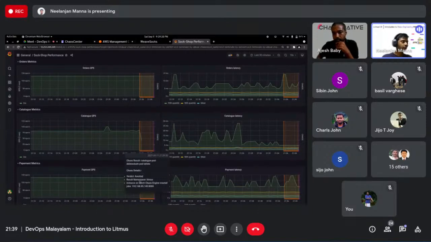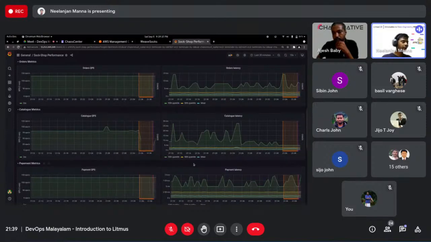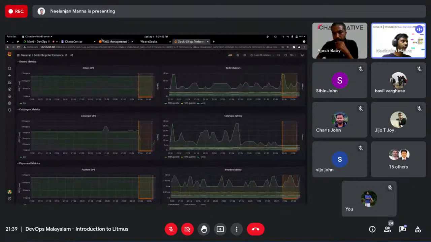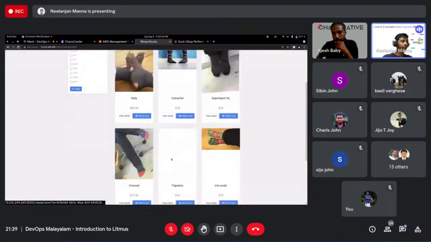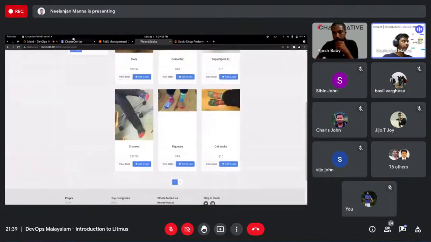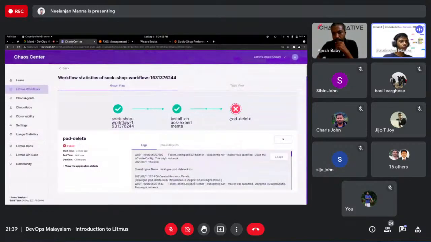And then we have our other information such as the result namespace where the chaos result is getting generated. And we can again see that right now the QPS is working. That is, you can see the QPS metric is again getting generated and the load is coming. So right now, if we go to our application and reload, here we can see our application is back to life.